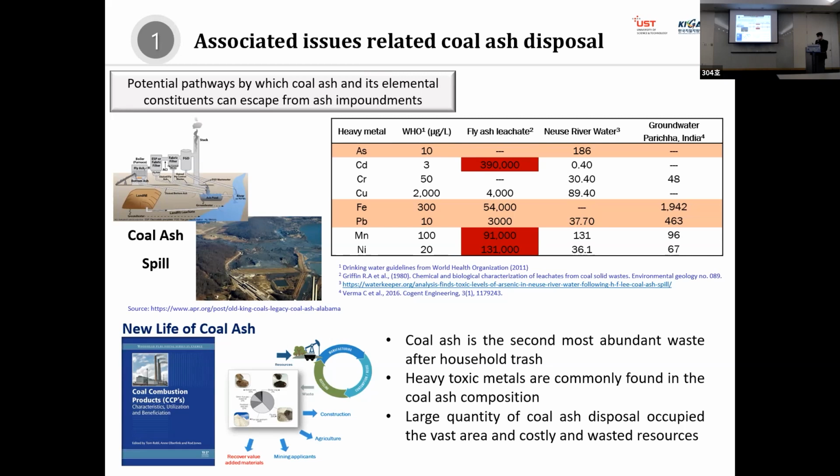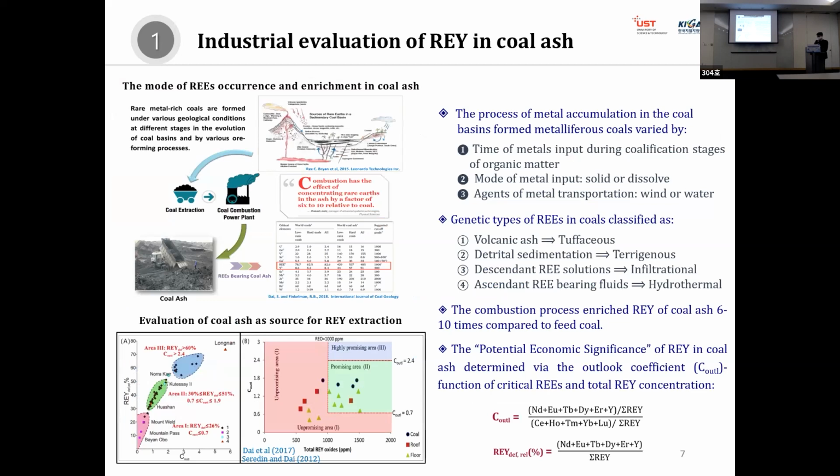But one more positive aspect is we can use coal ash as a raw material for other applications, like in construction or recovery of valuable material. Then why do we talk about coal ash as a source for rare elements? During the long geological process, rare elements can be introduced to the coal basin, and after the coal is burned, the concentration of rare elements in coal ash is increased. So that's why they consider rare element coal ash as the most promising source for rare elements besides the rare ore.